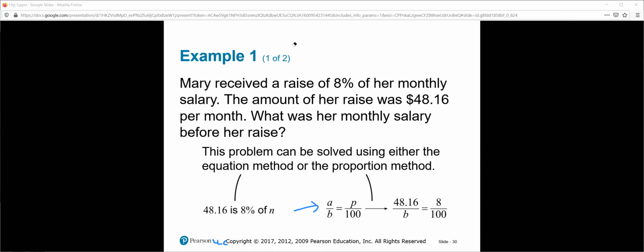And we had set the skeleton up such that this guy here, the question was top or bottom. And as we discussed already, we noticed that this particular percentage equation, the 8 was the smaller number. So if we think about the question here, 4816 is probably going to be smaller than what you were making as a salary before, right? That kind of makes sense. Hopefully if your raise is $48, you didn't double your salary. If you did, sweet Lord, you wouldn't make a lot of money, right?